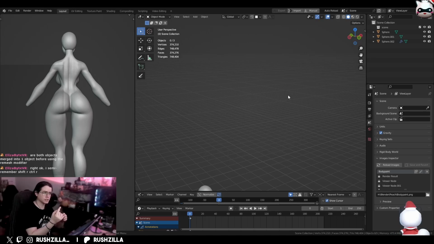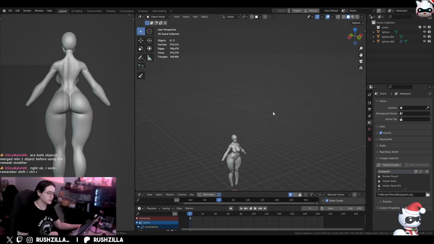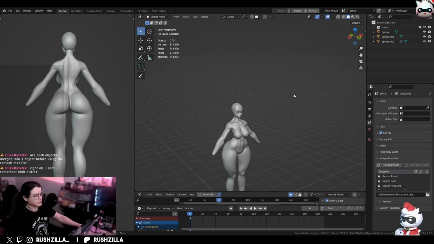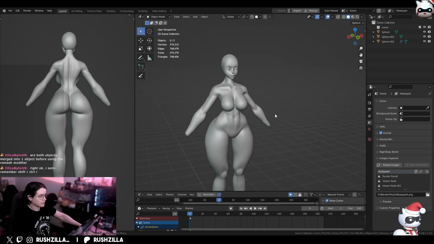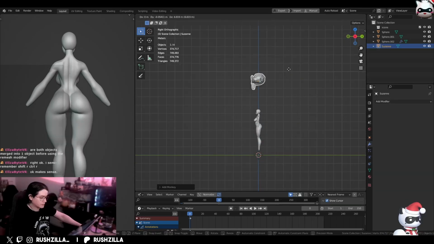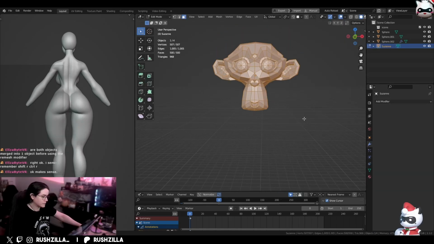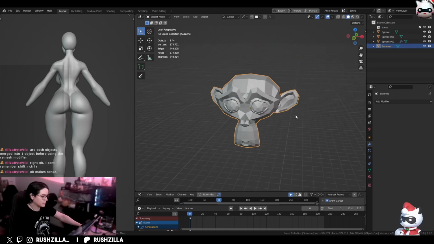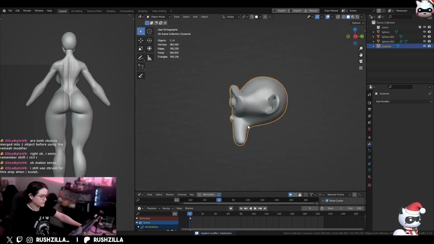The remesh modifier is something I use whenever I'm prepping for printing. Let me show you, monkey. All right, let me select the manifold because it has holes, and there we go. So let me subdivide now.